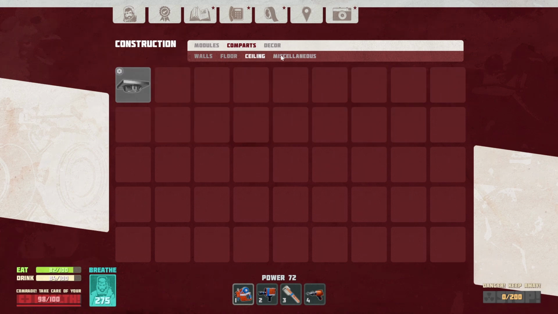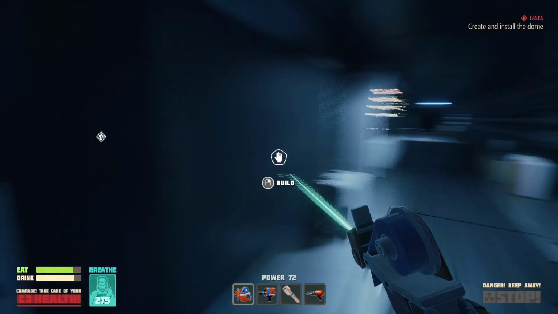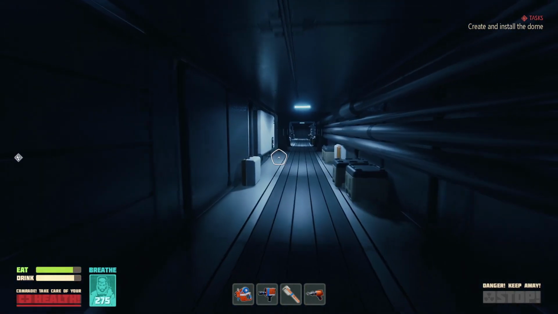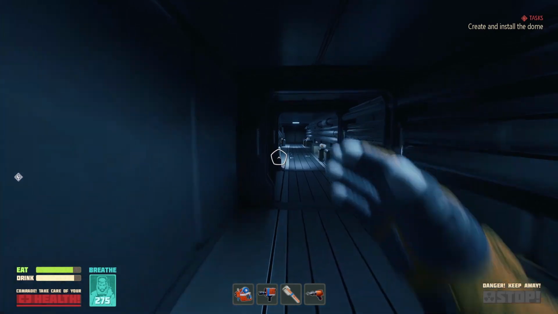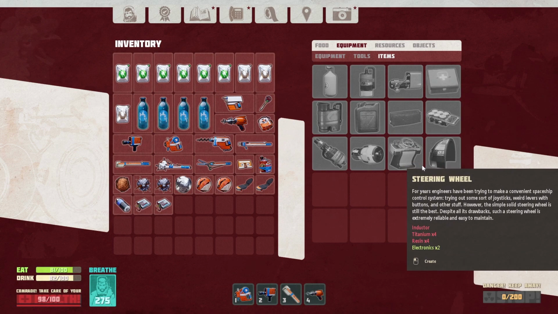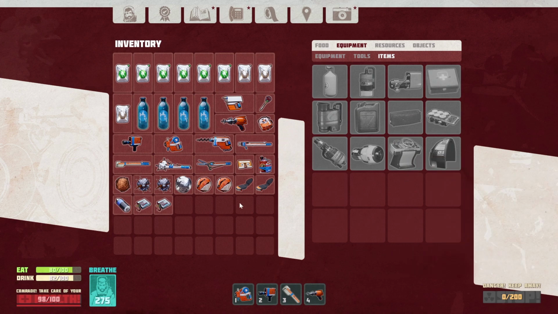I don't see anything that would qualify as the dome, so no, okay. Yeah, never mind. I could probably dump the dispenser, actually. I don't think we're going to be doing any more base construction. 2 non-conductive gel, 4 lead, and 2 wire.